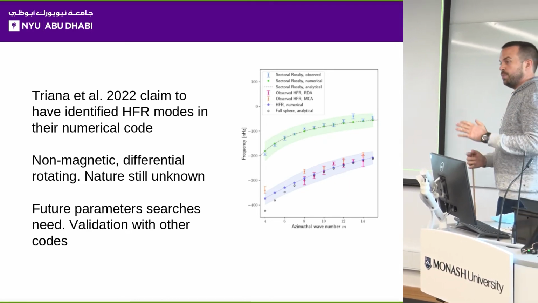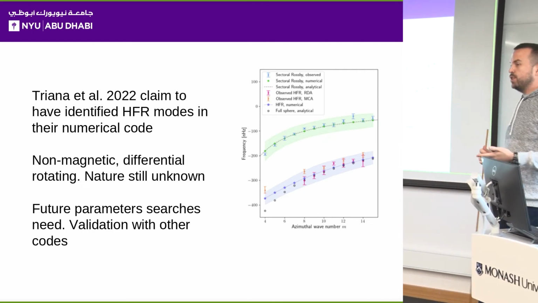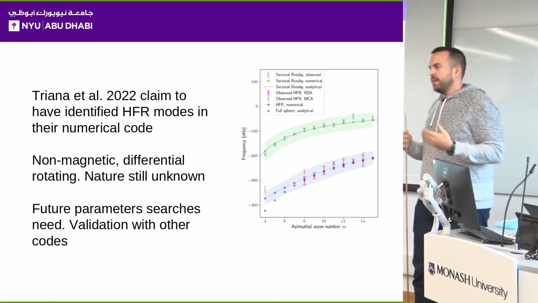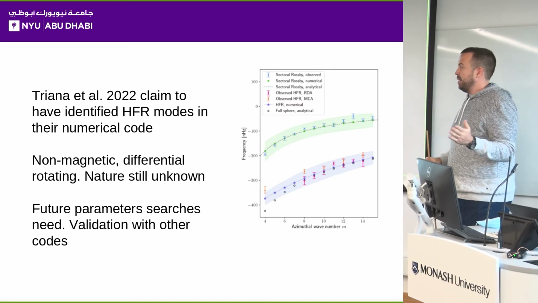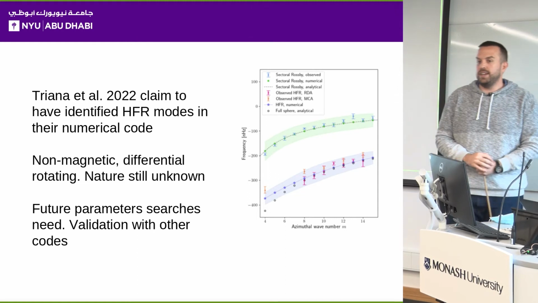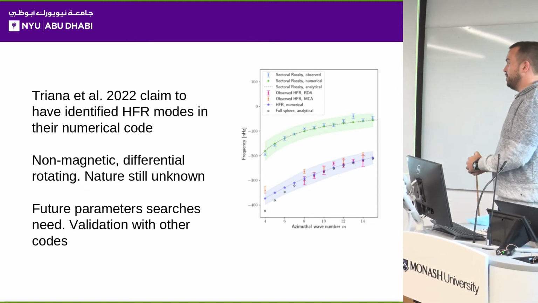So there is some hope that maybe through numerical studies or parameter searches, we could get down to what's causing these Hfr modes. There's something about the structure of the sun that we already know about, but what exactly about it is causing these new inertial modes to behave so differently compared to the classically known Rossby waves.